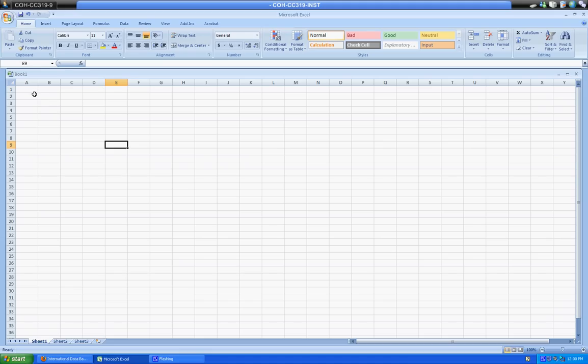So in Microsoft Excel, left click on column A, row 1, that's going to be box A1. Type the title of your X values into A1, in this instance being year. Into A2, we're going to type 2000 because it's the beginning of this 10-year sequence. And into A3, we're going to put 2001.